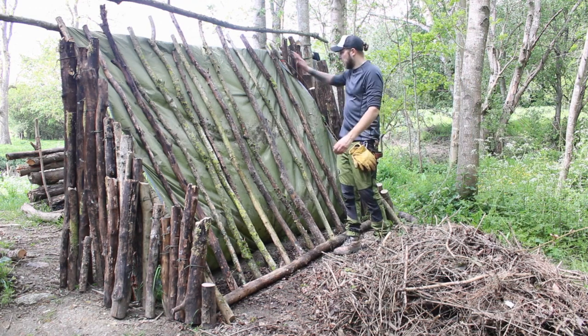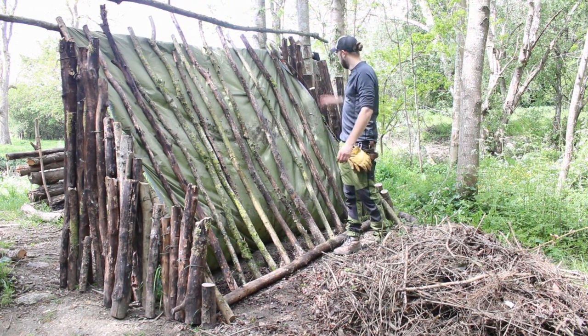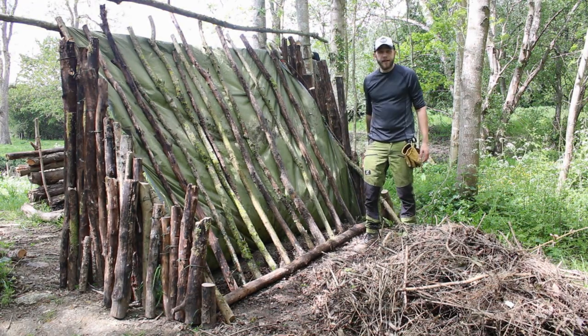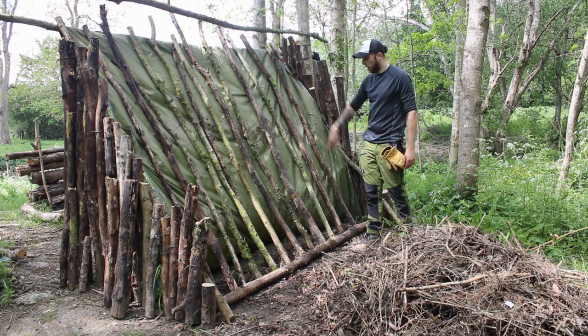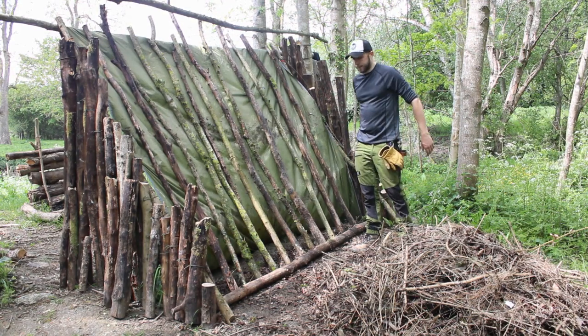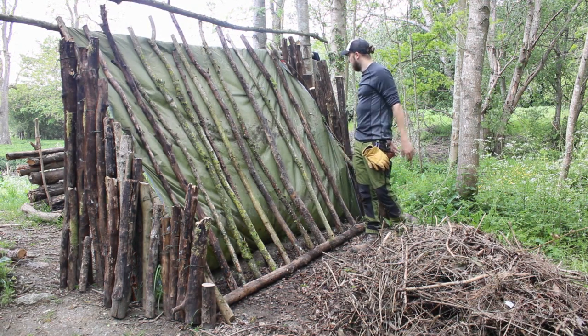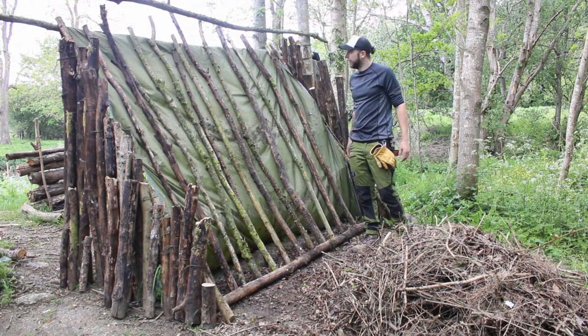Okay, so I've tightened up the tarp a bit and I've put a few more ribs on the exterior of it, and I've also weighted them down at the back with this bigger, heavier log, so hopefully that'll stop any bowing from the ribs at least. So the next thing to do is go and get the cypress boughs that I was talking about and then start popping them on the tarp.